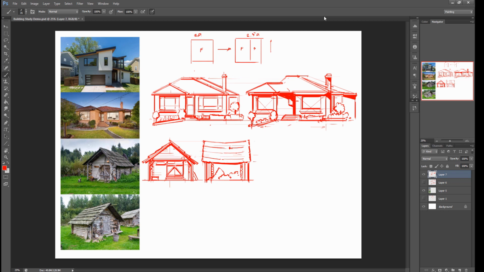So there's that translation across. And oh, let's put in the window details. Almost forgot about those. Because if we jump straight into doing a 3/4 view drawing of this, it can be overwhelming. But here we're doing it step by step, so it doesn't feel that scary. It doesn't feel that overwhelming.